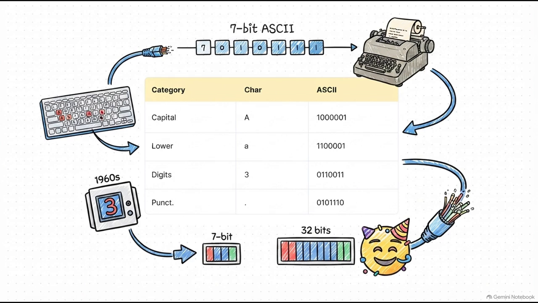So a capital A maps exactly to the binary code 10000001. A digit 3 is 0110011. Basically, every keystroke is assigned a specific binary code sent within an 8-bit byte. ASCII was actually born way back in the 1960s for clunky mechanical teletype machines. If you compare that highly efficient 7-bit system to today, sending a single colorful modern emoji can require up to 32 bits of memory just to render correctly. The scale has completely changed, but the foundational math remains exactly the same.